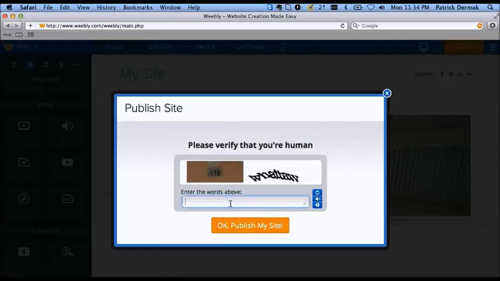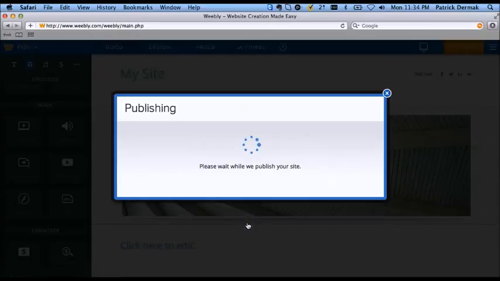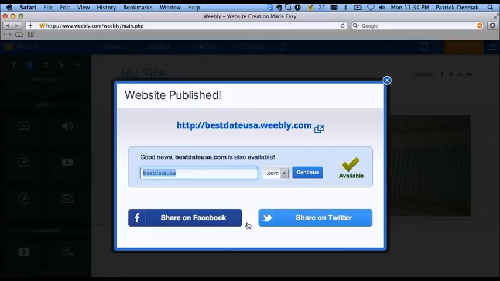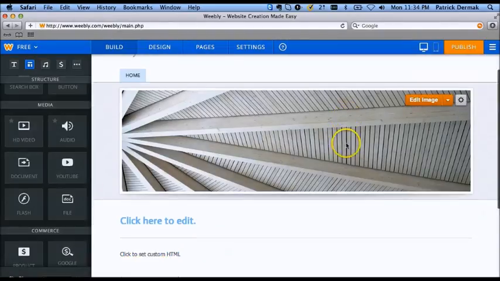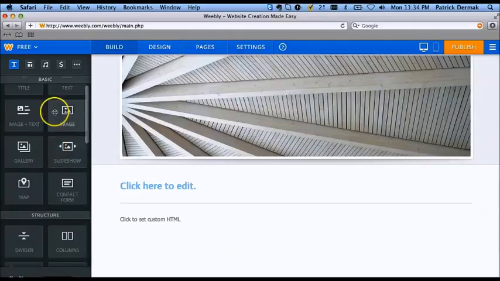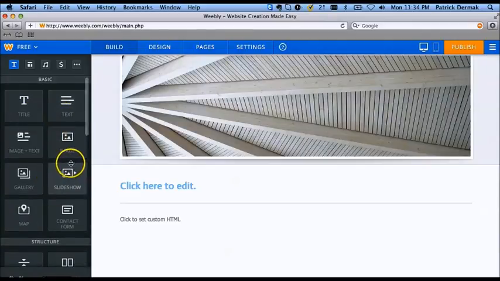You have to verify whatever is written here, and click on Publish My Site. What happens? Your website is published. So if anyone would click on that link, your website would appear. Of course, it doesn't make any sense to click on the link now since I didn't set up the website at all. I just wanted to show you which functions you have.